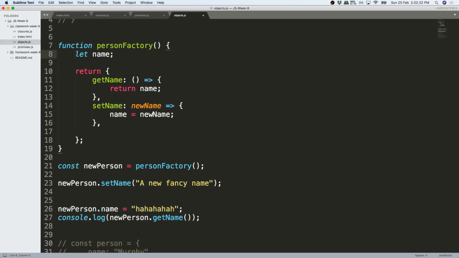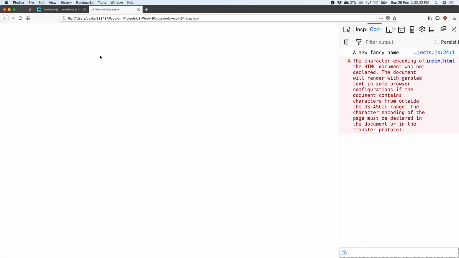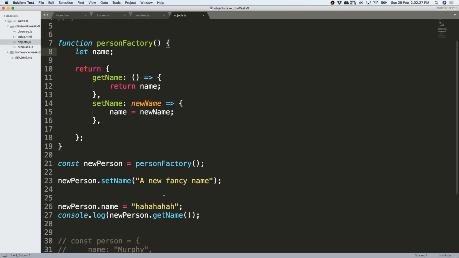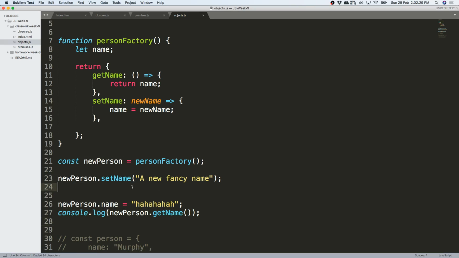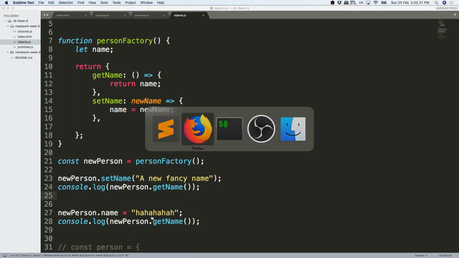So if you want to have a protected property, something which others cannot change, which the outside world cannot know, it means that we hide the data from the outside. Yes, so you are hiding something. So it says a new fancy name here, and it does not change it.